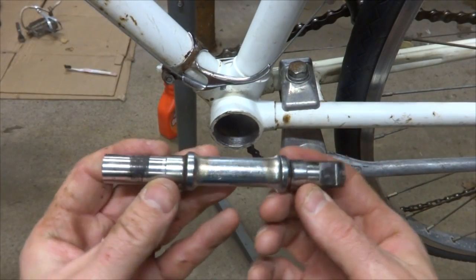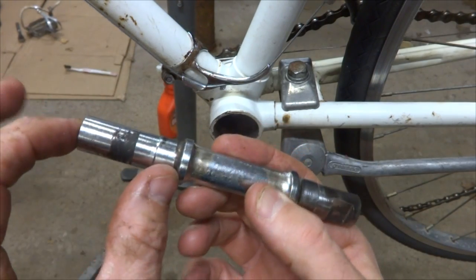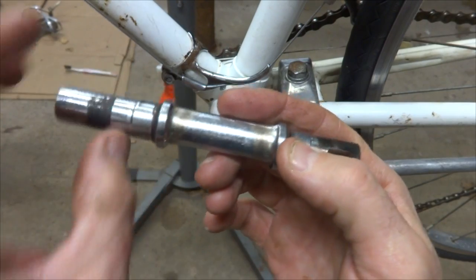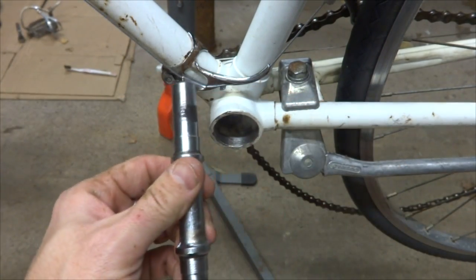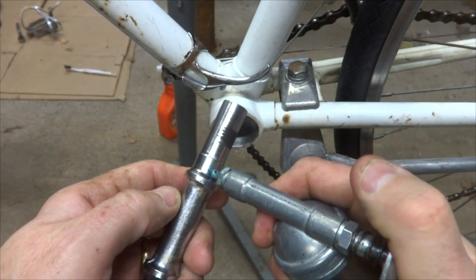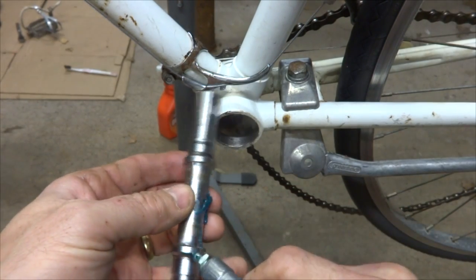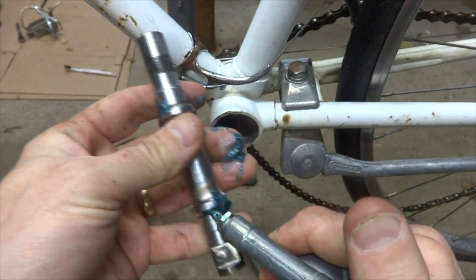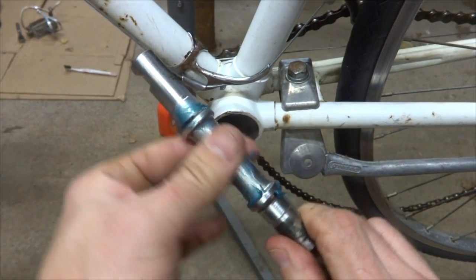Okay, I've got the spindle here, and it's asymmetric, so one side is longer than the other. The longer side is going to go out through the drive side, so that the chain rings and everything fit on there. So I'm going to put it in like this, and before I put it in, I'm going to put a little bit of grease, just a thin coating here to help keep it from rusting inside there at all, so it's not just bare metal.